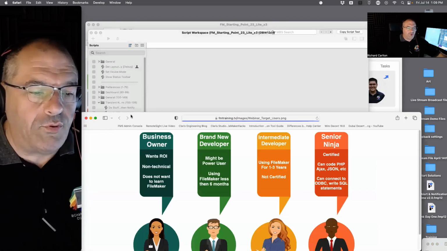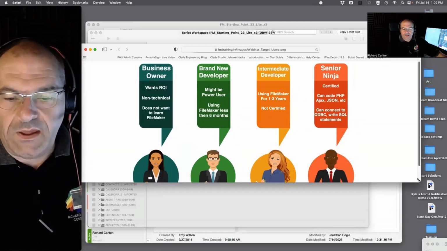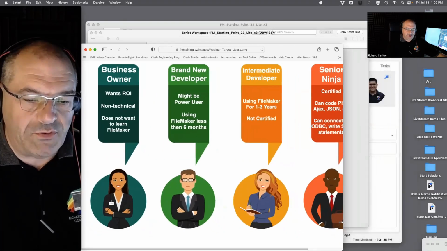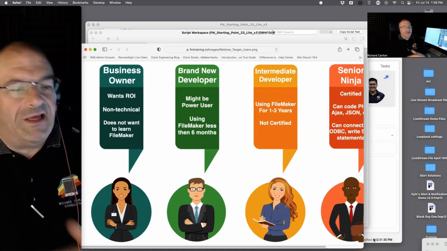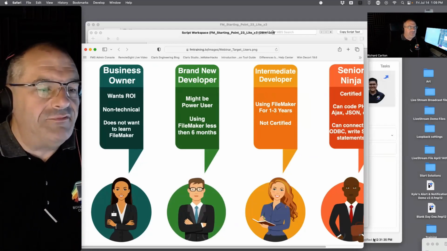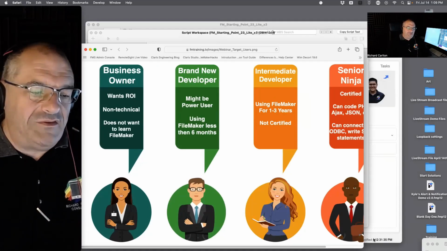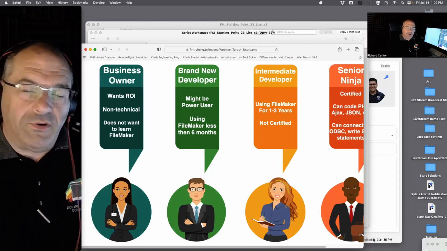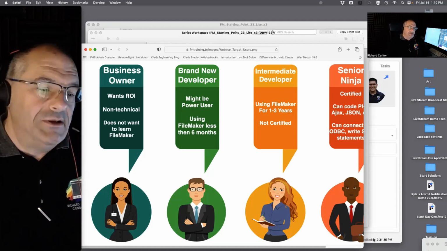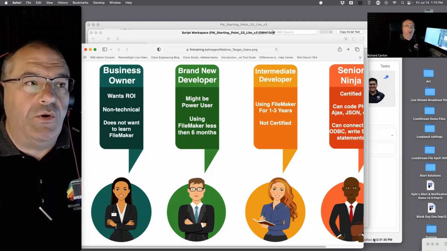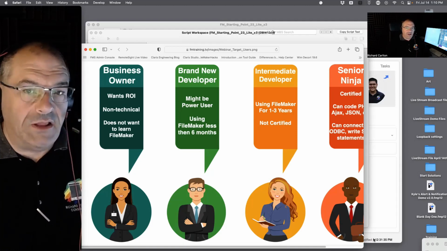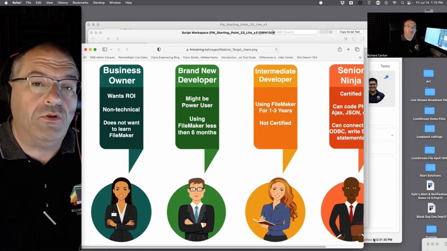Let me talk about the progression of learning real quick as a reminder. You folks are all in various spots in this progression of learning. You have the person at the left on screen left, the business owner. This is not necessarily a FileMaker developer at all. It's frequently a boss, and they manage FileMaker, but they don't know it from a hole in the ground, right? A lot of people at Claris actually fit this role over here, right?